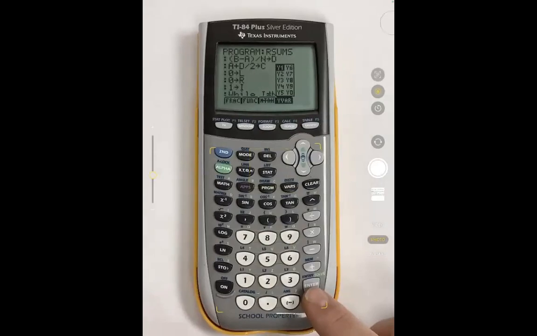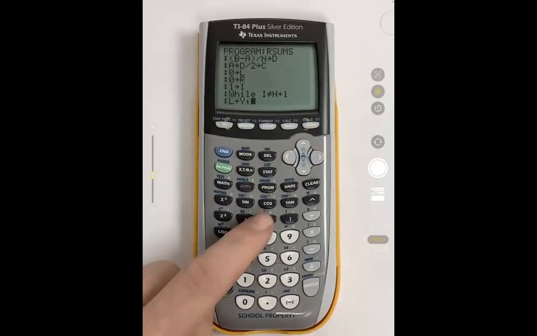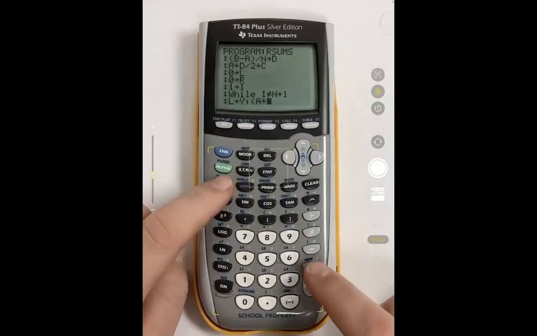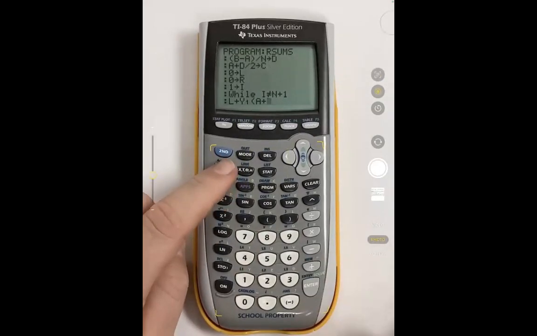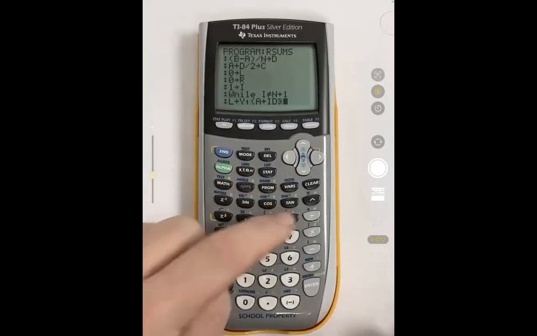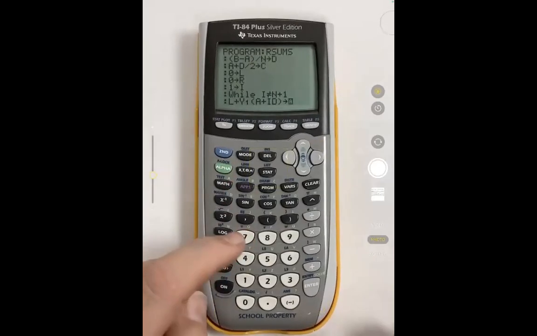And then you're just going to hit enter, because that's what gets entered into our y1. Okay, so it brings up y1, and then parentheses, alpha A plus alpha I, alpha D, close the parentheses, and we're going to store that as our R value.